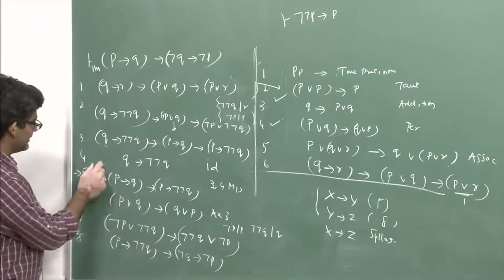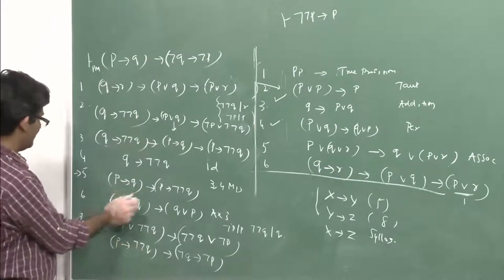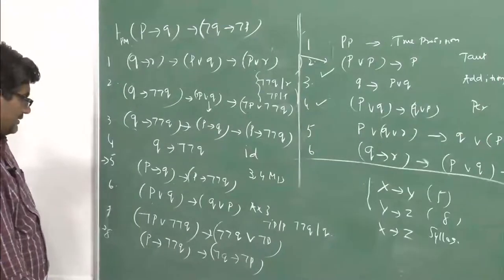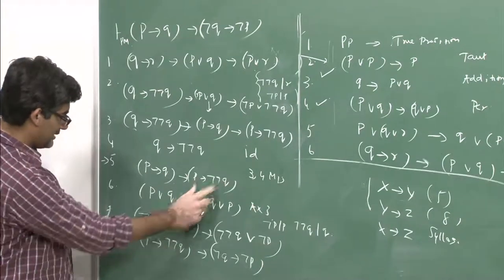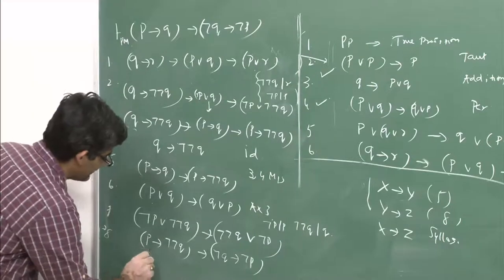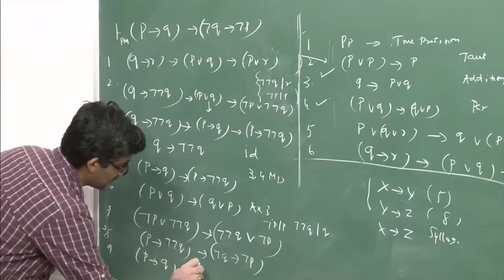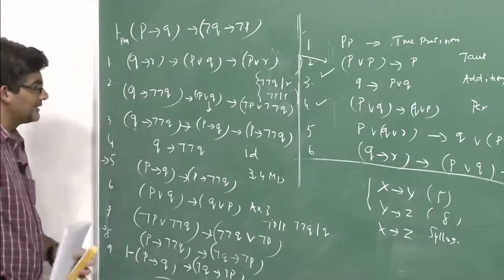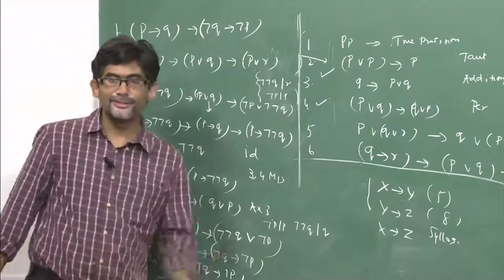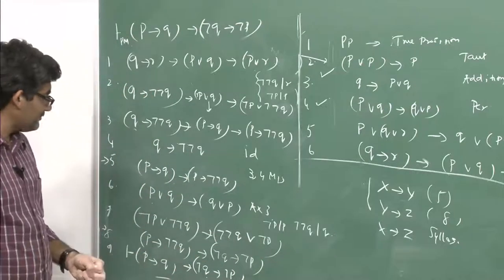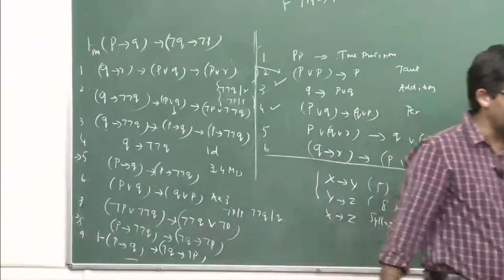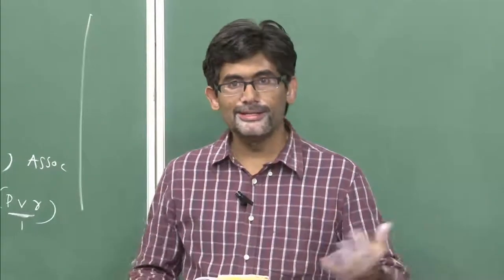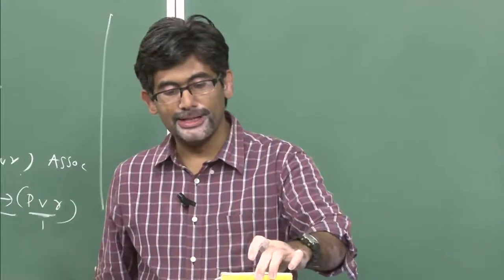Now once again we can see here P implies not Q in step 5. P implies Q is this one, and P implies not Q is this one. That means P implies Q should go to this one, step 9: P implies Q implies not Q implies not P. This is what we were trying to get. So in 9 steps we got whatever we wanted to prove. In this way one can derive many theorems; whatever you consider to be a valid formula or a tautology should find a proof in this Principia Mathematica system.